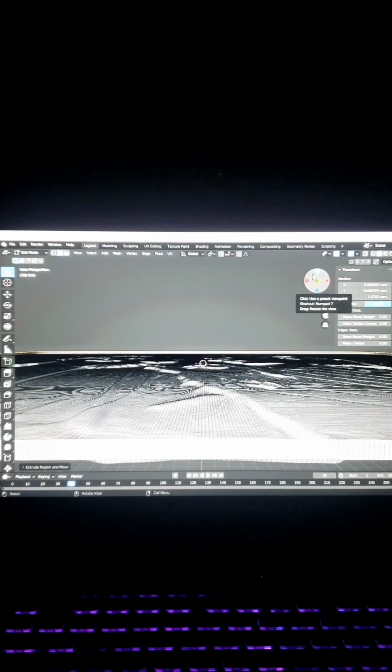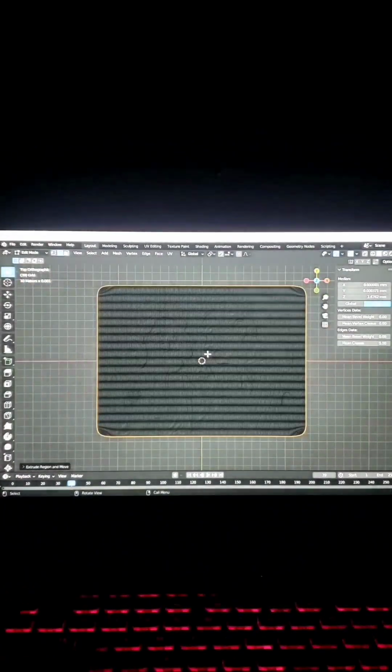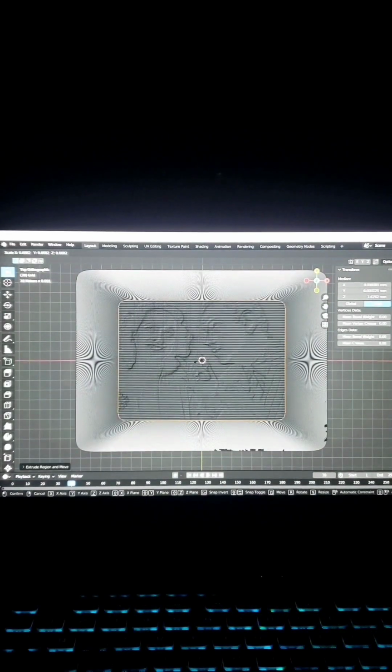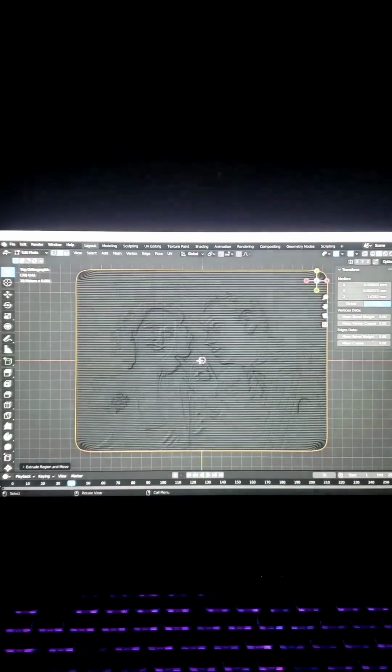Okay, now top view, sorry, press S to scale. S to scale, shift Z. Now it's locked on the X and the Y axis. Can make it a little bigger.